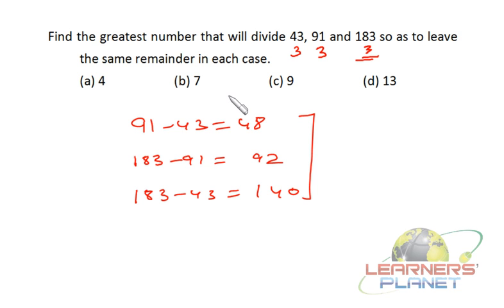But we cannot be so sure since we are looking for the greatest number. That means any multiple of 4 will also be an HCF of all these differences. But since there is no multiple of 4 in the options, none of the other options is correct except 4. Or we can say we are looking for the HCF of 48, 92, 140, which cannot be 7, 9 or 13, as simple as that. So in this problem, there is no paperwork required.